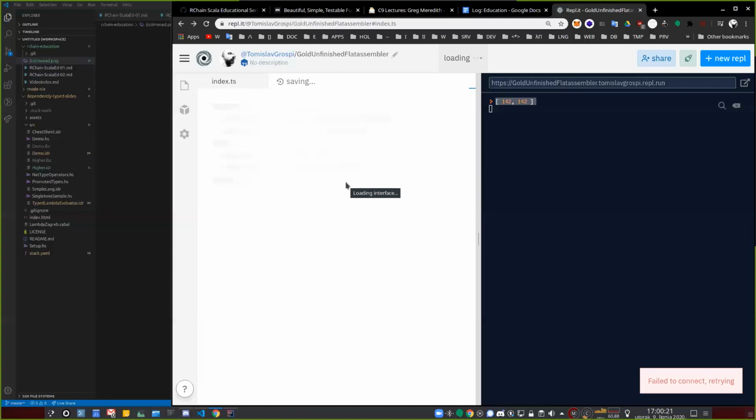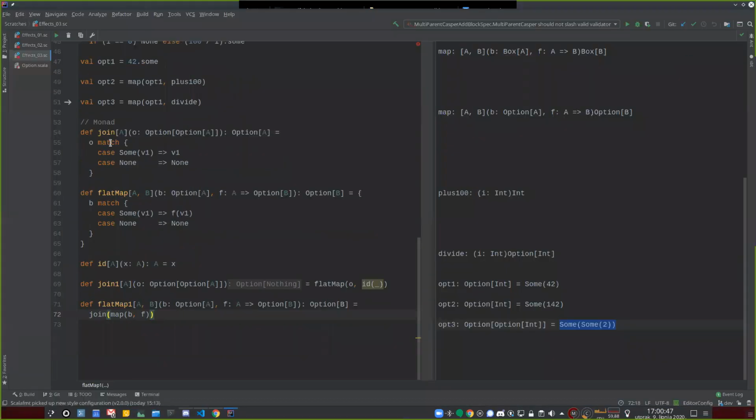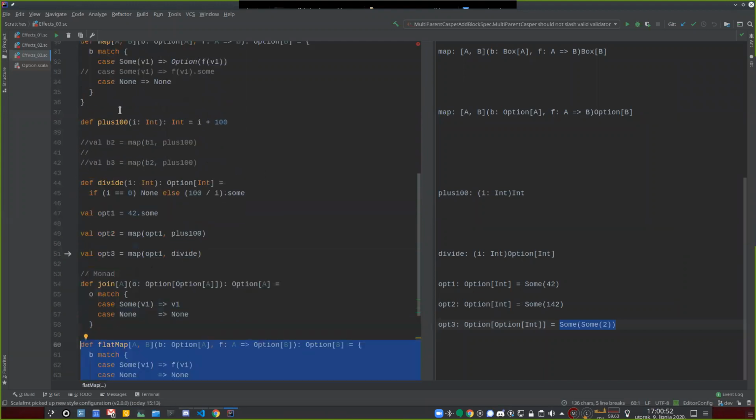Rafael, does this help? Yeah, I understand. Yes, in the resolution of a promise, you can return a promise or a flat value. Yes, and now we know what is happening. It's really this implementation for a promise, for map and flat map.